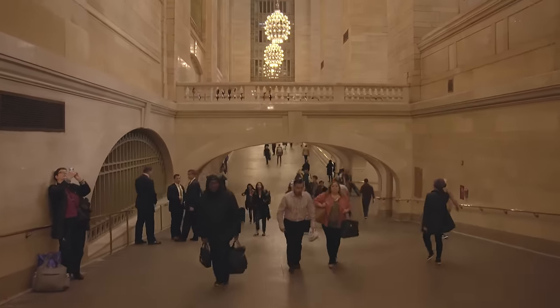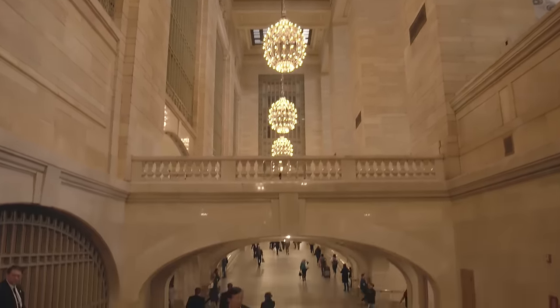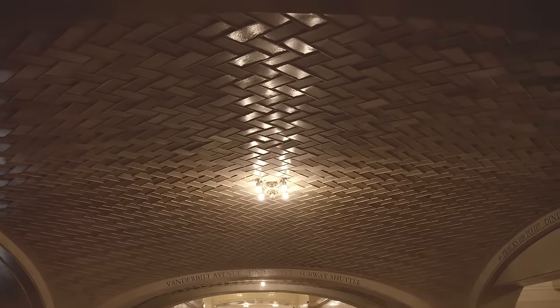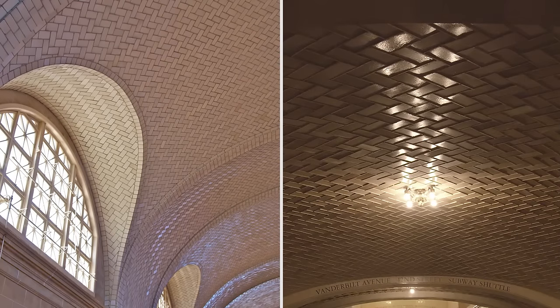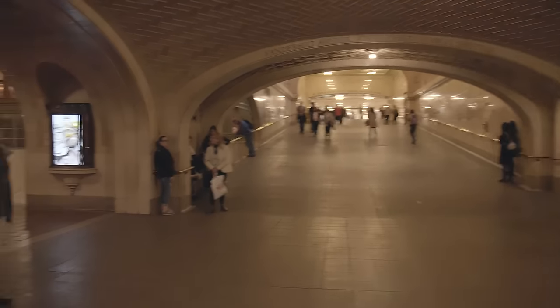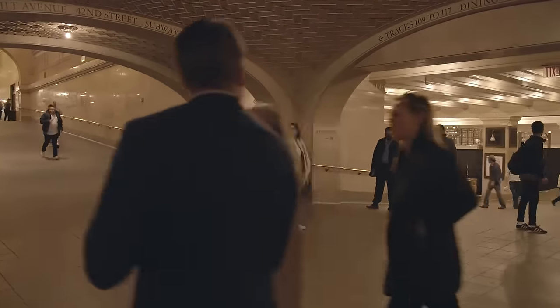You'll notice that you can look up from this level and see the entire height of the terminal above you. We're coming down into the Whispering Gallery, and you can look up and see the Gustavino ceiling designed by Raphael Gustavino — this patented interlocking tile ceiling, which is an innovation at Grand Central. This is a technology of thin tile and cement which is extremely strong. There are no steel beams holding up that pedestrian bridge going over our head — it's all done by the angles at which the tiles interlock. Apparently by accident, it's a very echoey space. If you stand in one corner of this Whispering Gallery, your voice will be carried across the parabolic ceiling toward the other side. Just go ahead and whisper facing the wall on one side, and have someone standing at the other side — chances are they will hear exactly what you're saying.